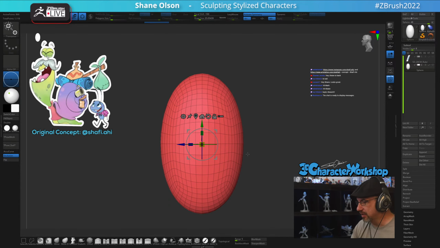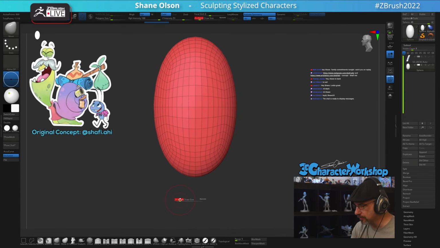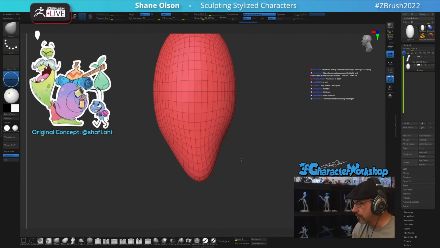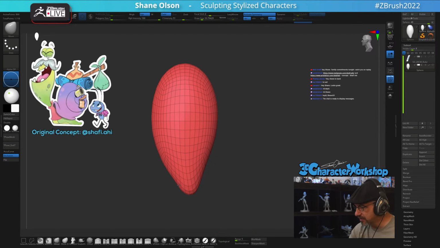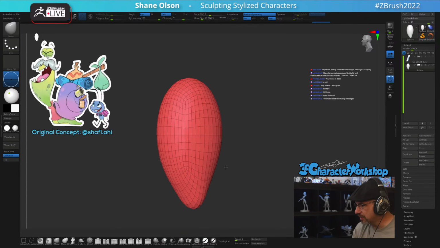Okay, so let's see here. I'm going to try a knife cut for the mouth again. I really love that new tool, the knife cut tool. It's the brush, it's really nice. And then I'll try and ZRemesh it after that. So here, let's try this. I have this knife lasso.